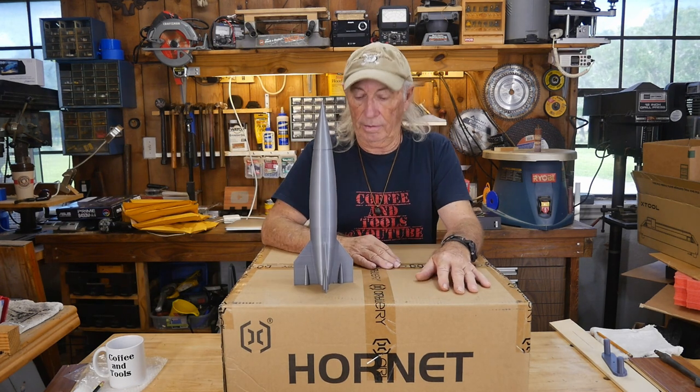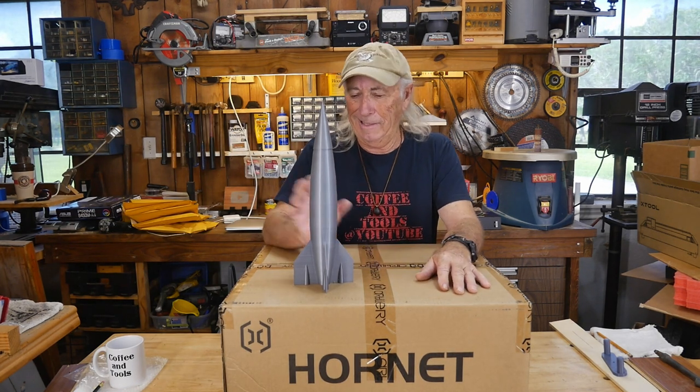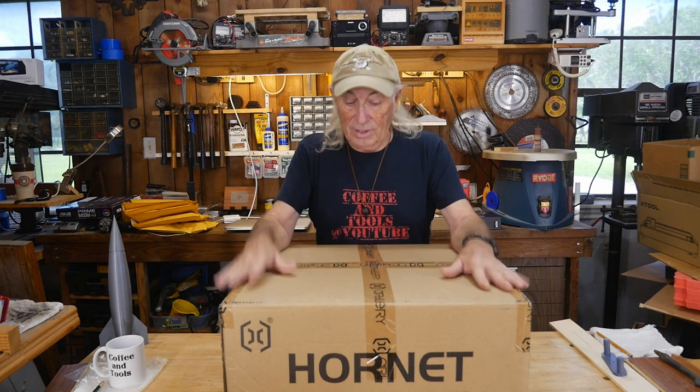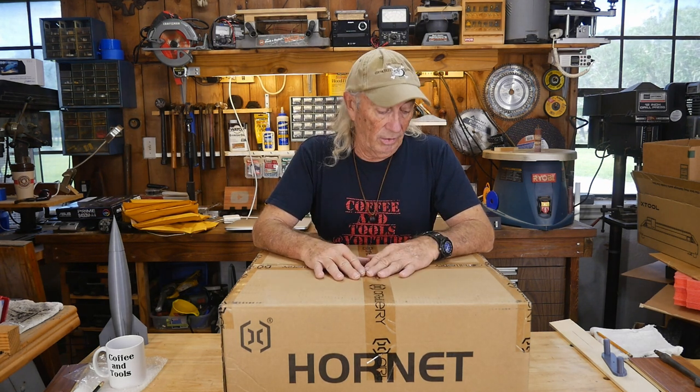You can also make rockets — I like rockets. But today what I want to show you is this: it's inexpensive, it's on the fairly big side, easy to assemble, and it has all the good features of a nice 3D printer. We've got to get it out of this box so we can really take a look at it.